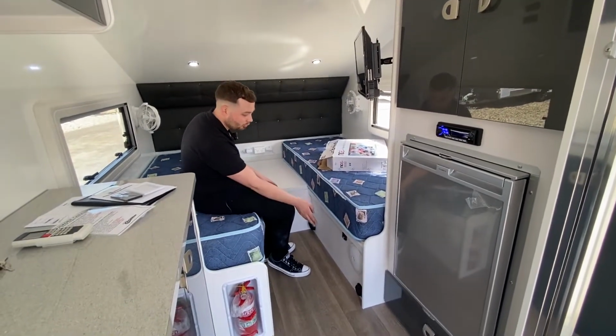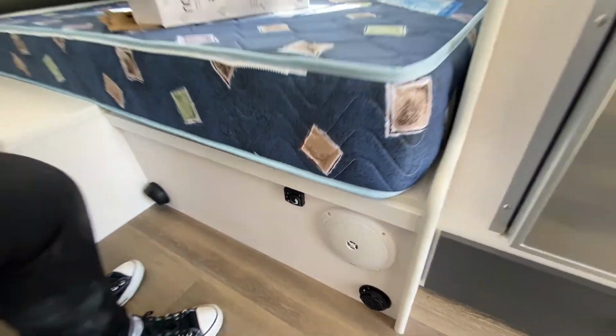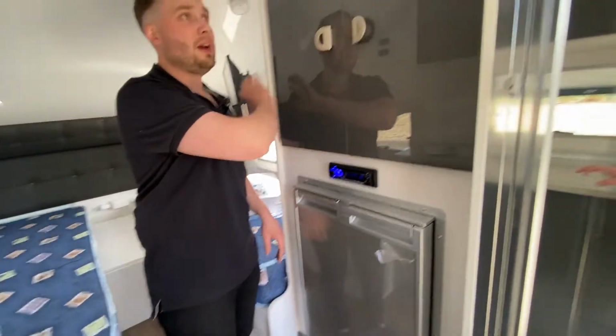You've got a heap of storage in here, so you've got the cupboards, you've got all underneath the beds. This one here, we've installed that diesel heater, and so we've chewed up a little bit of the room. They still need a little bit of a clean in here before we dispatch it to Mr. and Mrs. Cook. Now, we've got our speakers at the bottom there, we've got our fridge, our radio, our storage.